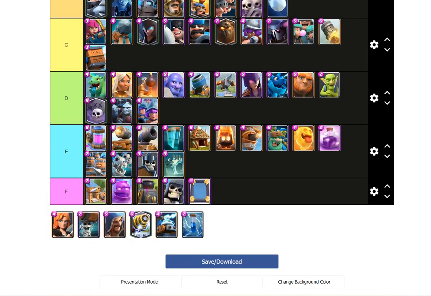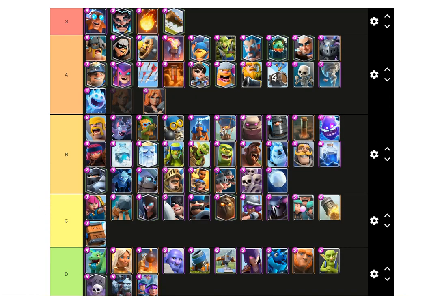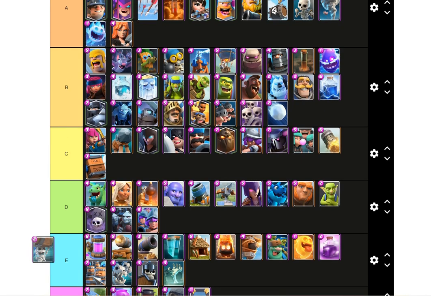Valkyrie, this card right here, high hit points, damage all around. I'd say this card here is probably pretty A tier. Probably lower A tier, upper B tier. I'm just gonna put in the A tier. Wall Breakers, this is another one of those cards, kind of like the Goblin Barrel. It's hard to get them to do damage, but when they do, it's really good. I'm just going to put them in the same tier as Goblin Barrel, because that only makes sense.